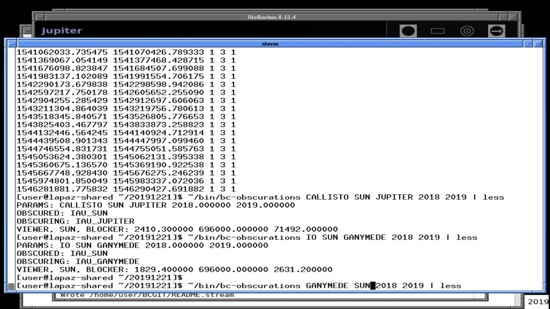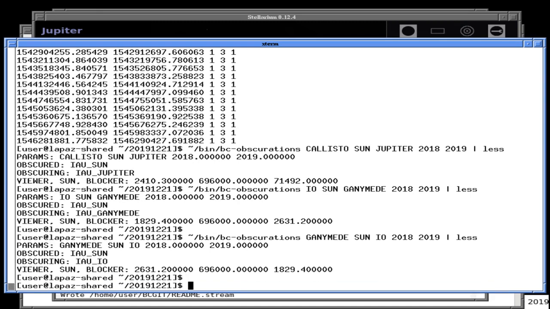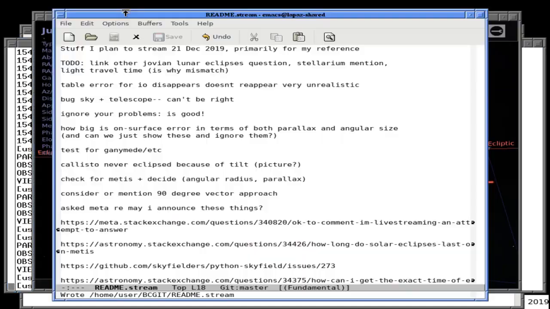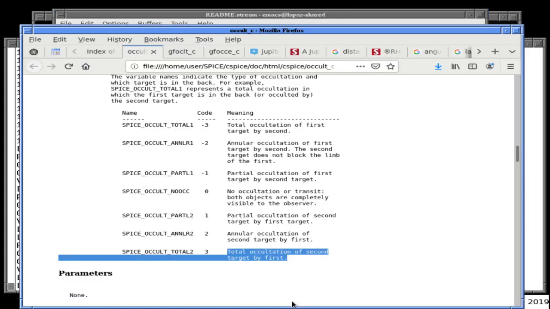Ganymede night. And we can do this for all combinations of Jupiter's moons. And apparently not. So that never happens. You know, maybe do combinations. So I'll put this in here also. Maybe do combos for all four moons, see if we ever get all four of them eclipsing each other. So this is actually pretty good stuff. So I'm going to go ahead and save it to Git.